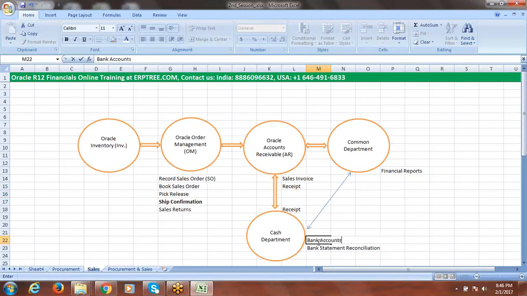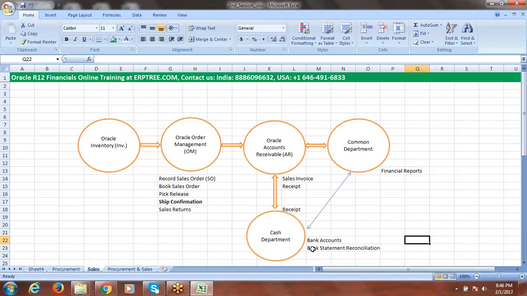We'll maintain the bank accounts and perform the bank statement reconciliation by cross-checking receipt data from the system and the bank statement record. These two records are cross-checked, which we call the bank book and cash book. That verification is what we call bank statement reconciliation.